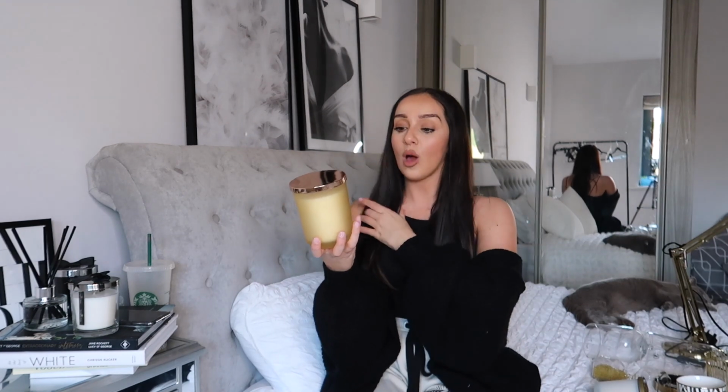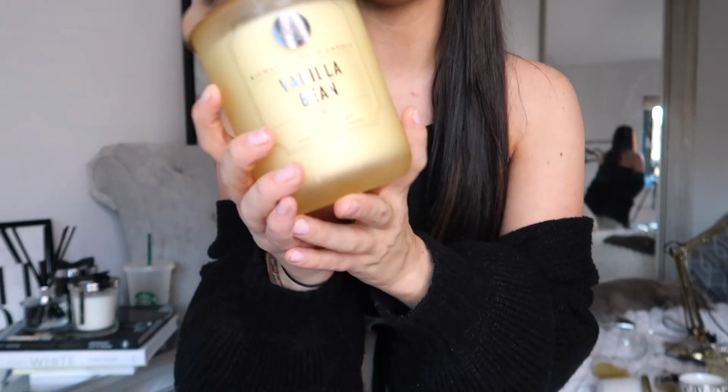And honestly, I just had a little moment in Homesense where I was smelling all the autumn pumpkin-y candles and spiced candles, and I was just feeling good about life, you know. So I picked up 2 autumn ones and then a classic fave I've not seen in Homesense for the longest time. I mean, I haven't been in Homesense in the longest time because of lockdown and everything. So I managed to get my hands on another vanilla bean. I burnt my last one during lockdown, and oh my god, this is one of my favourite candles ever. It's from the DW Home collection.